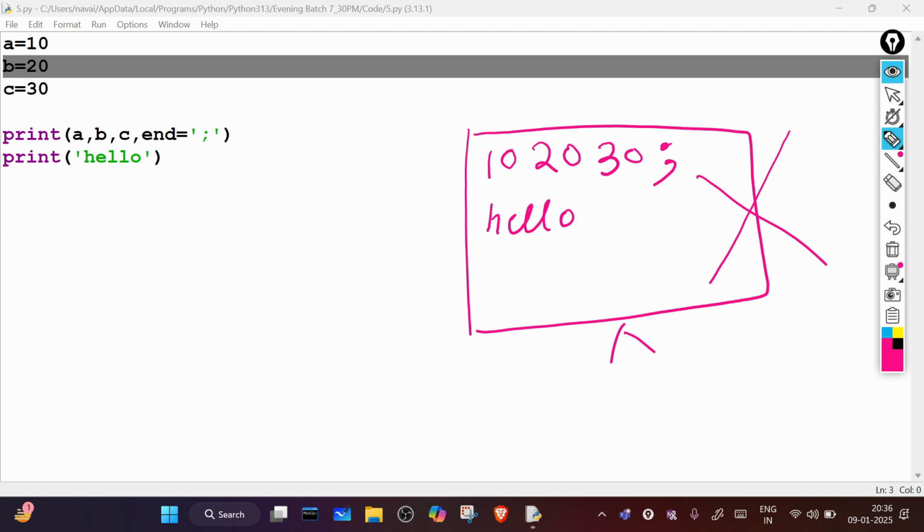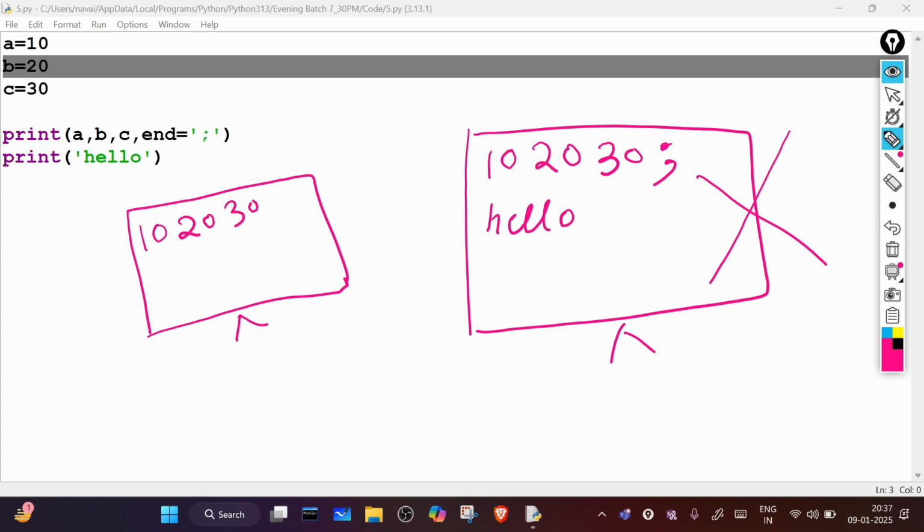You may ask why. So what will be the correct output? The correct output will be 10 space 20 space 30 space semicolon, then hello, because it will not add a new line, because we are changing the behavior.